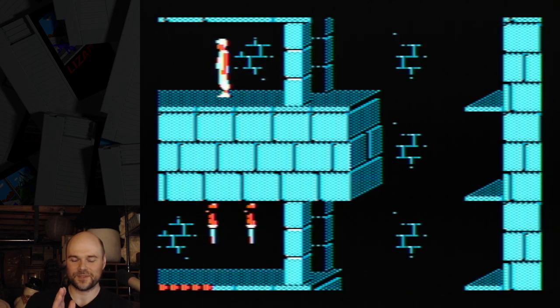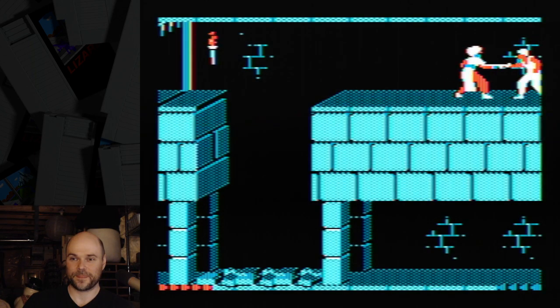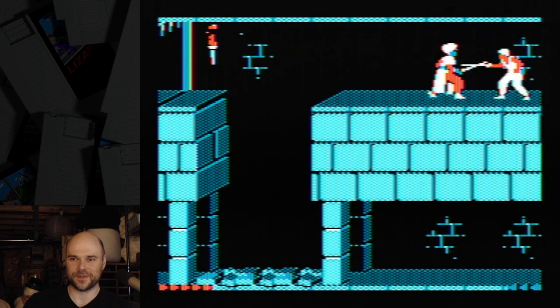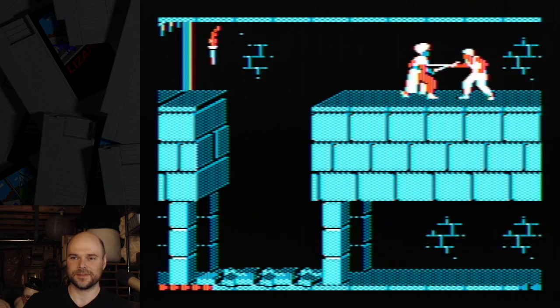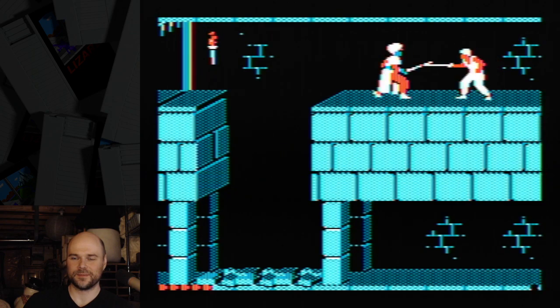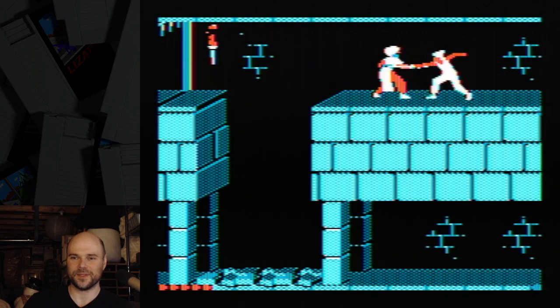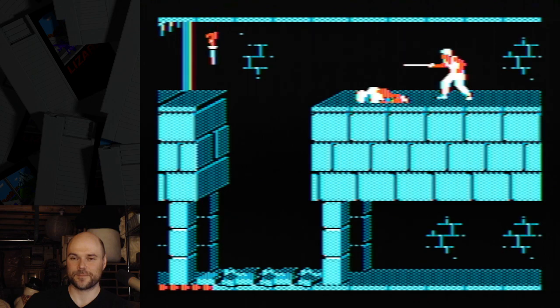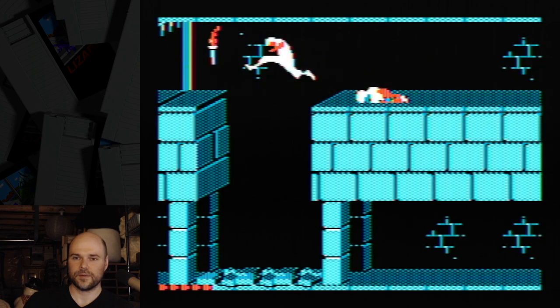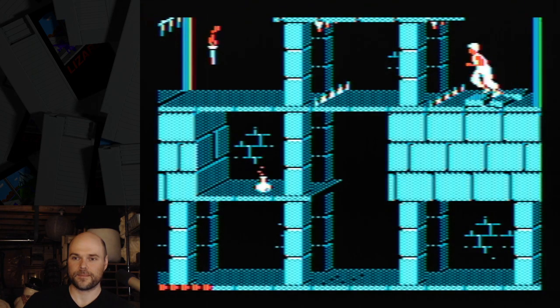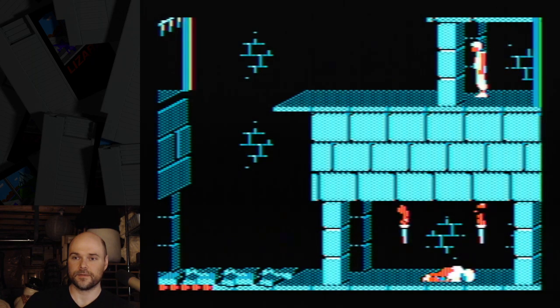So here you just want to tap left, and that gives you just enough time to pull out your sword and block. If you run into this room, he will run you through before you can pull out your sword. Okay. So, in this room, we will just run straight through. We got to jump over this switch. Right. Okay, we got to keep running.